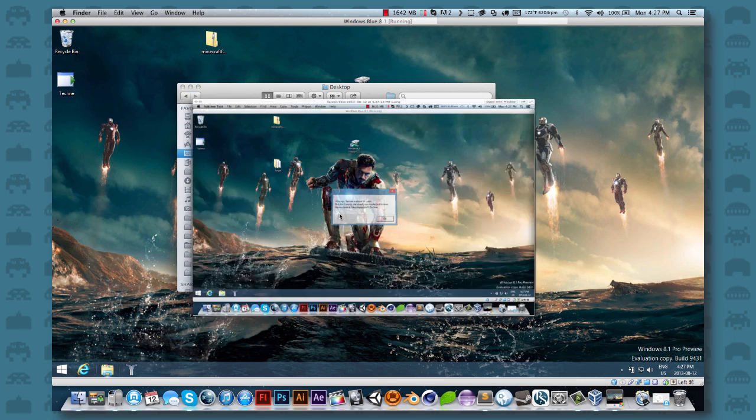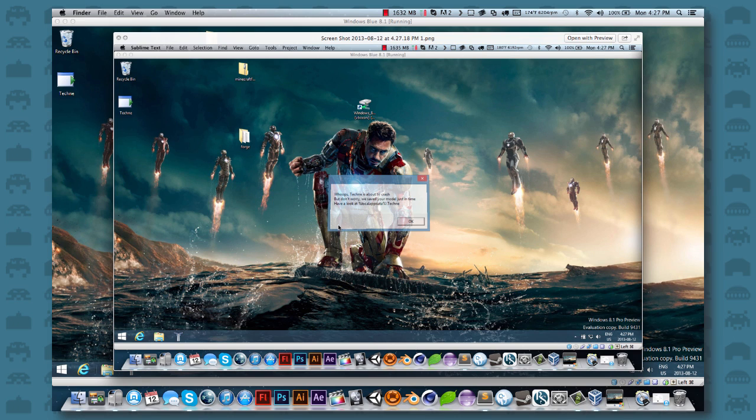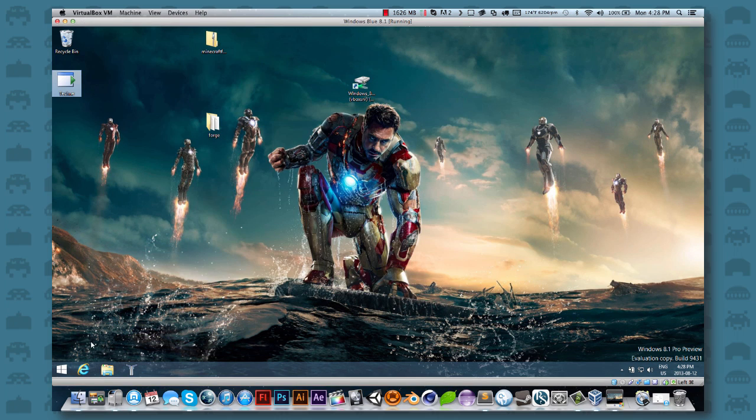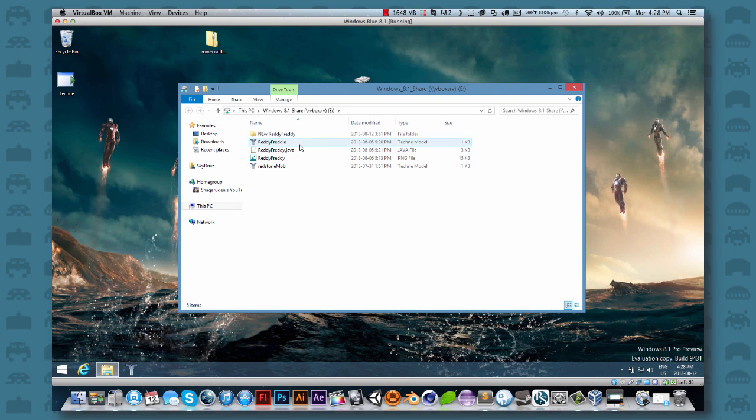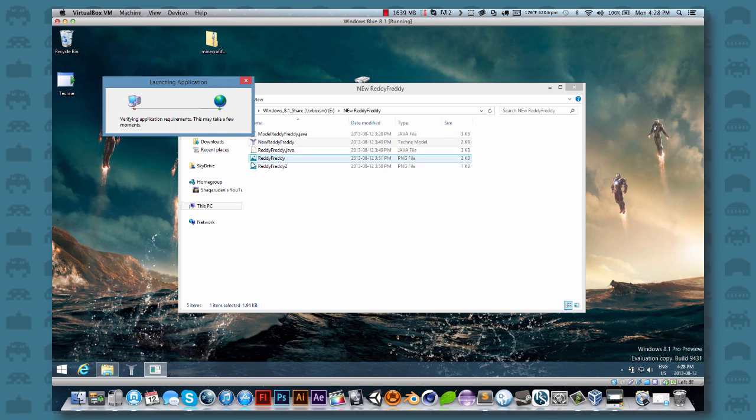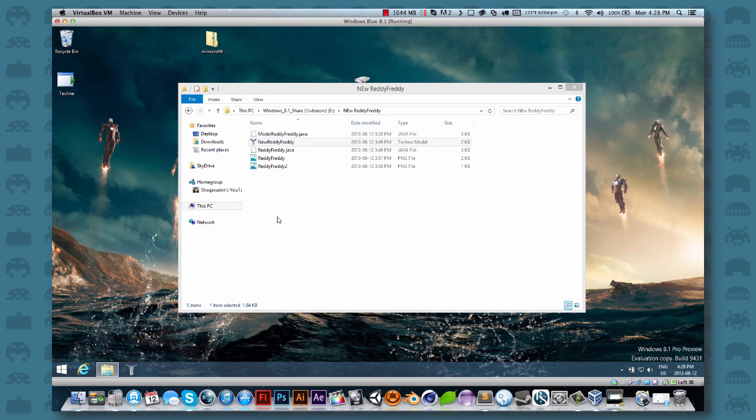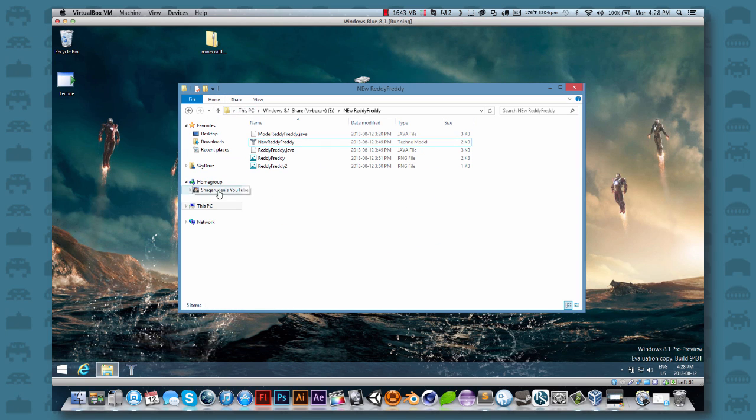Oh, there it is. Techni is about to crash. Don't worry, we saved your model just in time. So local app data, Techni. Okay, I'm going to have to delete Techni completely and then re-download it again. I already have the Ready Freddy model saved in here. I wonder if I can open it. New Ready Freddy. Or is it just going to keep crashing? Okay, so first thing we've got to do is fix this. I'll come back when I've got this fixed.